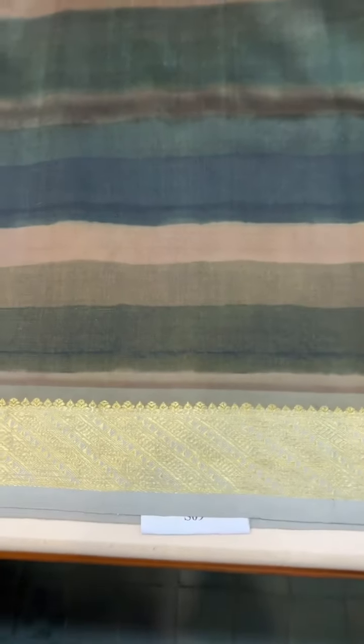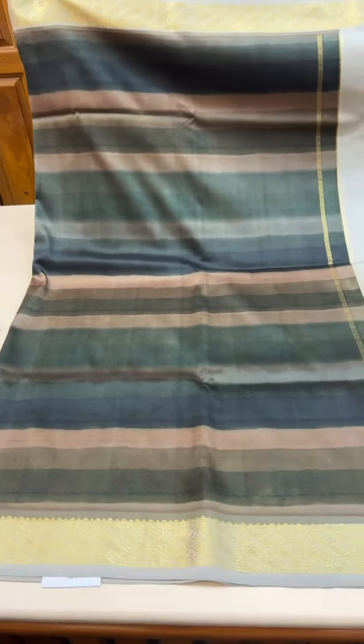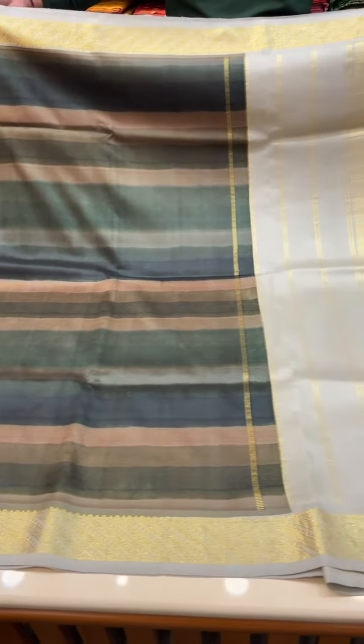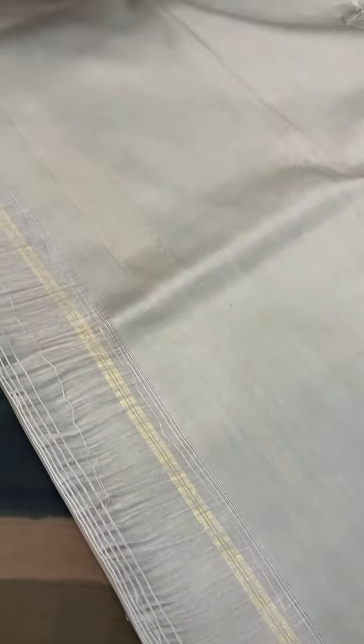This is a very subtle saree, an elegant color combination with subtle border and pallu, with the contrast blouse.